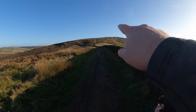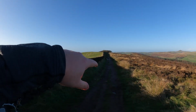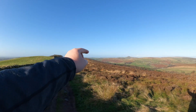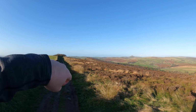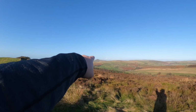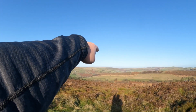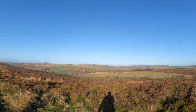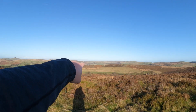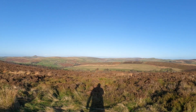We're just walking along. That's the Roaches ridgeline over there, going that way. So we've come down that way and we're carrying on along the footpath, and going down right that way is Lud's Church, but we're going to crack on further onto Hanging Stone Rock. Now you can see a bit more prominent the Shutlingsloe hill over there. Further out in the distance is Shining Tor and the Cat and Fiddle. And if you can see it on the GoPro, that little re-entrant, the little valley going up there, that's going out to Three Shires Head as well. So that's where that would go.